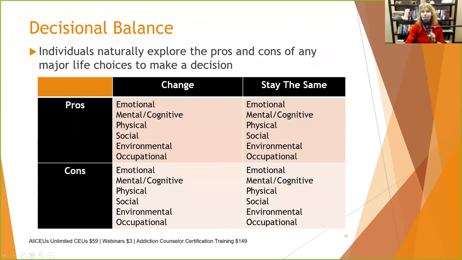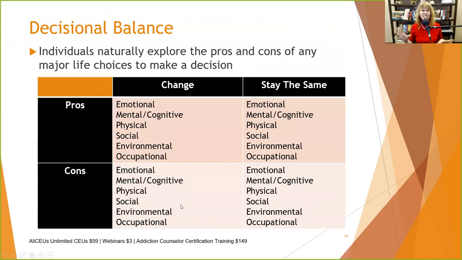And then we want to look at the cons. What are the drawbacks to doing this? Therapy is expensive. Okay, that's true. It's going to take time and effort. That's true. Have them list all of the drawbacks to change, because we're going to need to eliminate as many of those as possible.